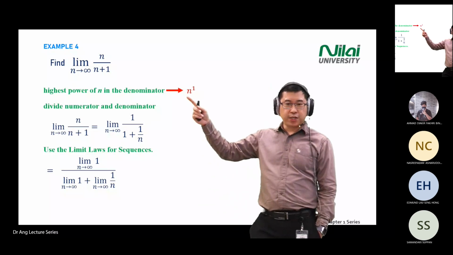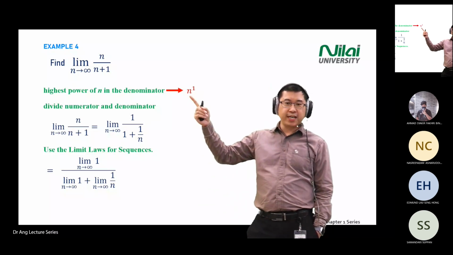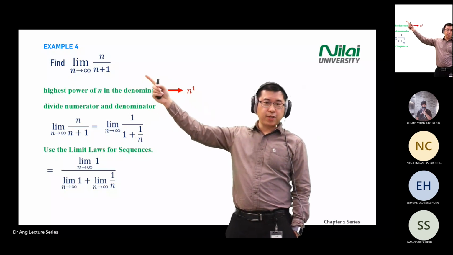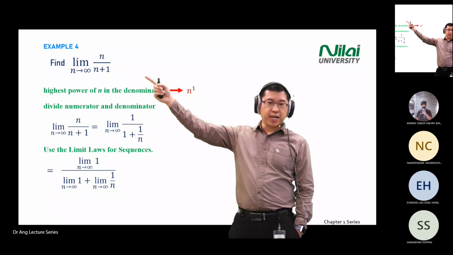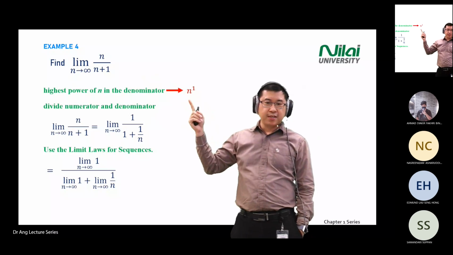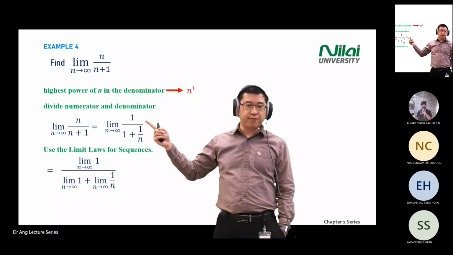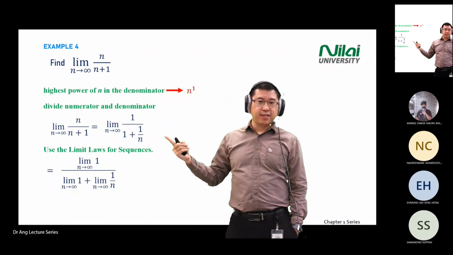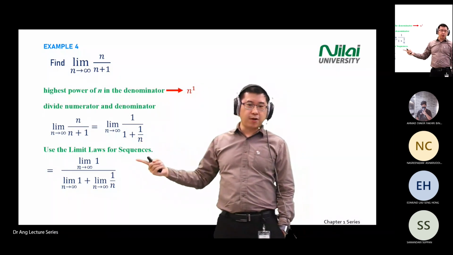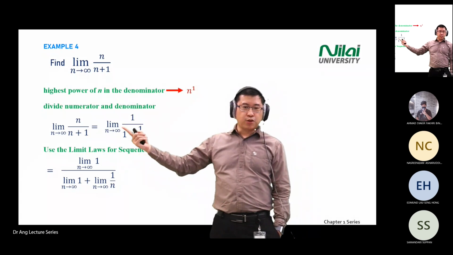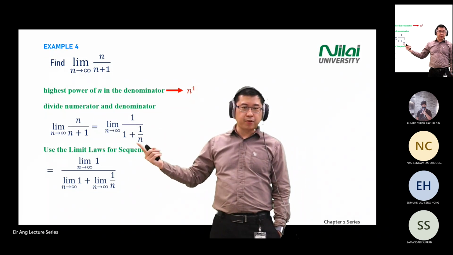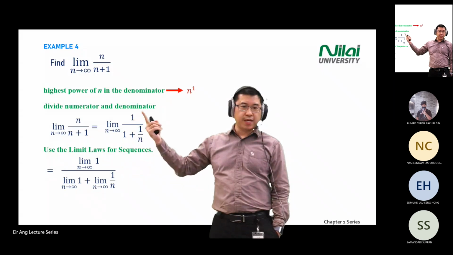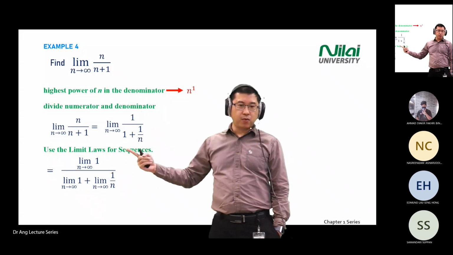So to solve this kind of question, you look at the bottom there. You have a division, right? So look at the denominator and check the n highest power. After that, the second step is to divide the whole equation by the n power. After that, you use the limit law to transfer the limit into the top and bottom. In this case, you transfer the limit to 1 and limit 1 plus 1.